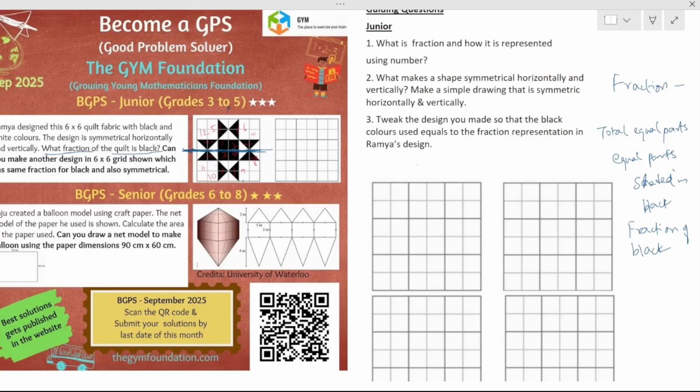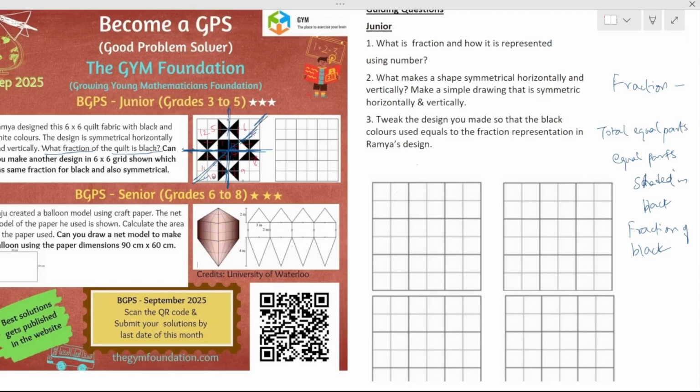Vertical symmetry means you should identify the line of symmetry such that across this line, the left and right hand sides are the same in size, shape, and color. Like we did for horizontal, you can also do it for vertical and say, yes, this and this match, this and this match, this and this match. So it exactly forms a vertical symmetry. There are also other symmetries, like the slanting line symmetry. So you should identify which is the half that is being mentioned here.